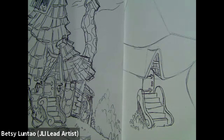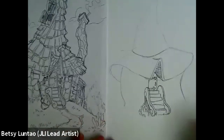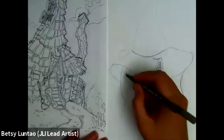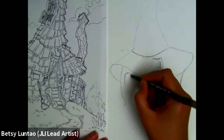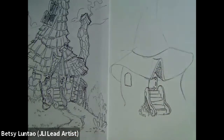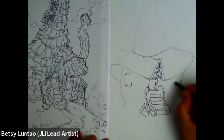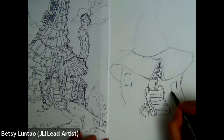Next, we're going to add some windows. So we have our wall here, and again, you can put windows wherever you want them to be. I'm going to sketch out the outline shape first. You can do arched windows, or round windows, or square windows. That's up to you. You can have one cat-shaped if you want. If they're close to a wall, remember it's good to follow that same curve. I've got a curved wall over here, so I'm going to make a curved window.